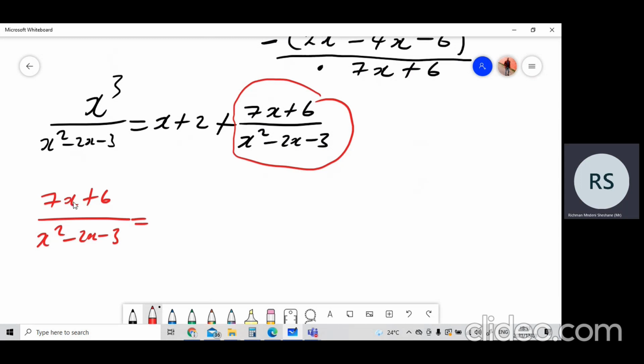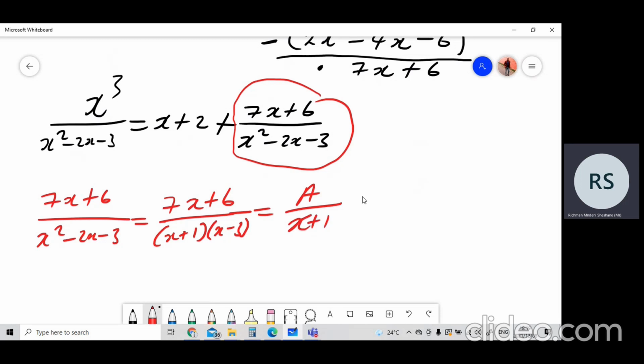You see the numerator has a lower degree than the denominator there. We just need to factorize the denominator completely. We already know the factors here: it was x plus 1, x minus 3. When you put this into partial fractions, each factor in the denominator determines the shape of the partial fraction. Since it's linear, it will be a constant. Let's say it's A over that linear. The first linear is x plus 1. And another term will be a constant over the second linear, x minus 3.